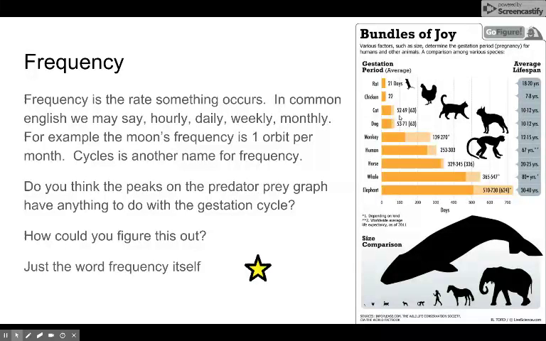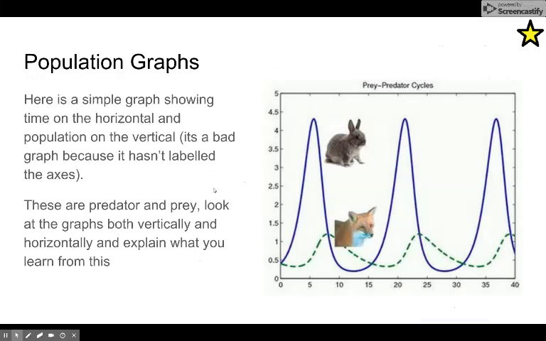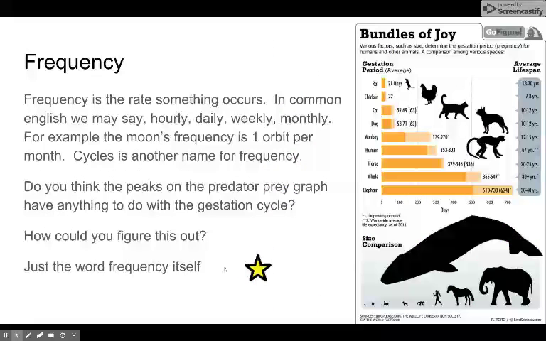A chicken takes 22 days and there's a new chicken. Cats only have about 60 days before they give birth. Elephants take almost three years before they give birth. Humans take nine months — though it may feel like 200 months to a woman. So: the time delay between the peak of the prey and the peak of the predator — do you think it has anything to do with the length of time it takes these animals to breed? If this were sea turtles, which live a hundred years, and something that lives on sea turtles that lives 75 years, would these peaks take longer to come about?